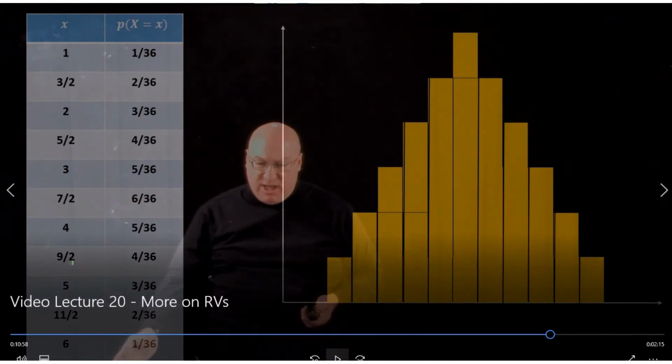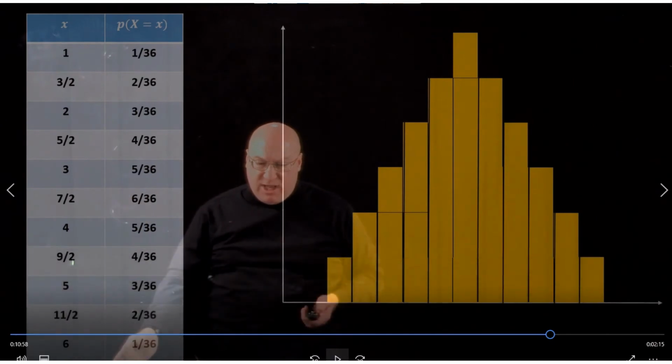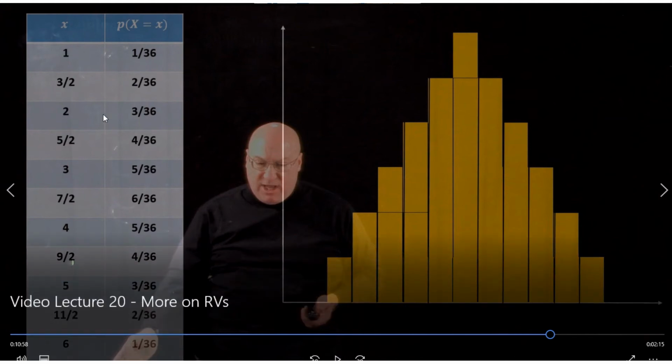All right, I'm stopping it here because I want to make sure you understand this. This is a point of confusion for some of you students. If you've drawn the chart and the histogram, many of you probably have it labeled incorrectly, so I want to make sure we get this right. Look at the values now. They are 1 through 6 instead of 2 through 12, and that's because we're dividing the sum by 2.